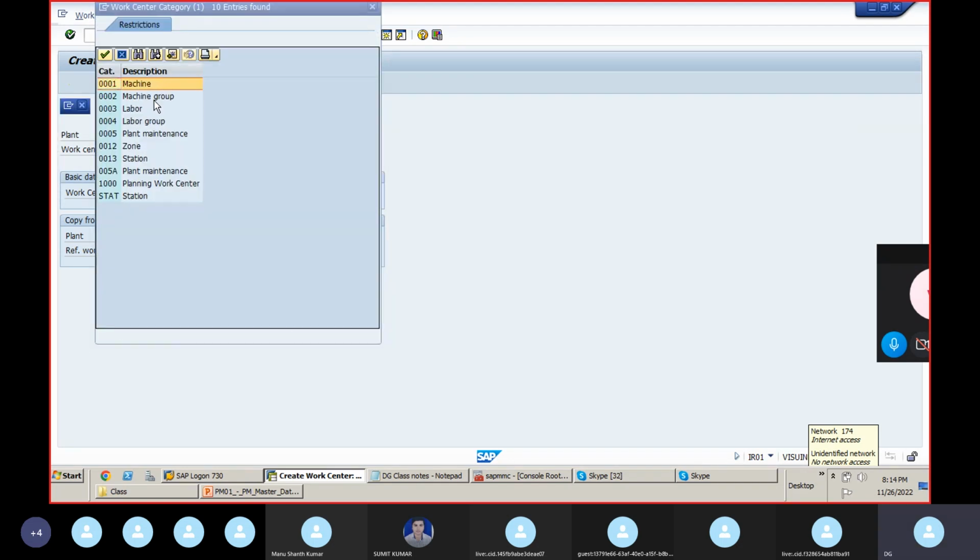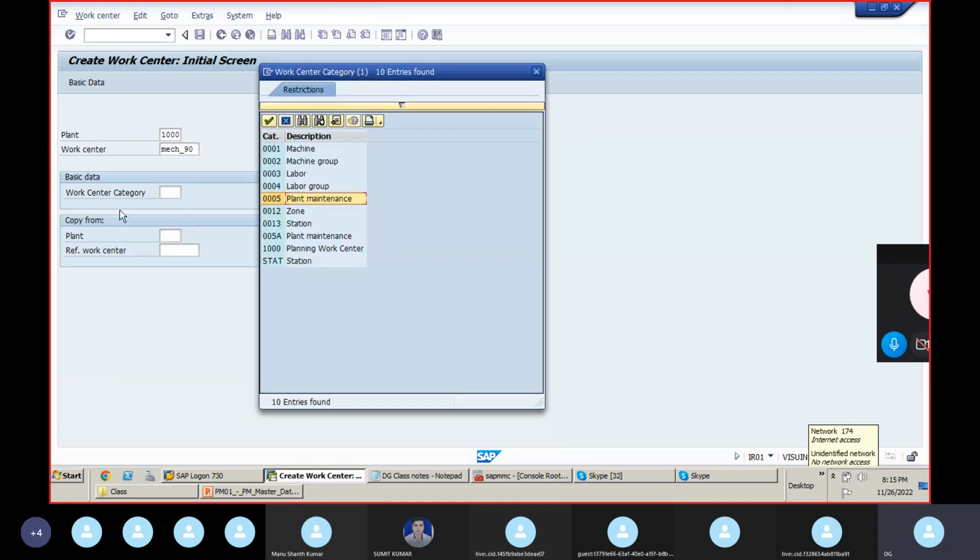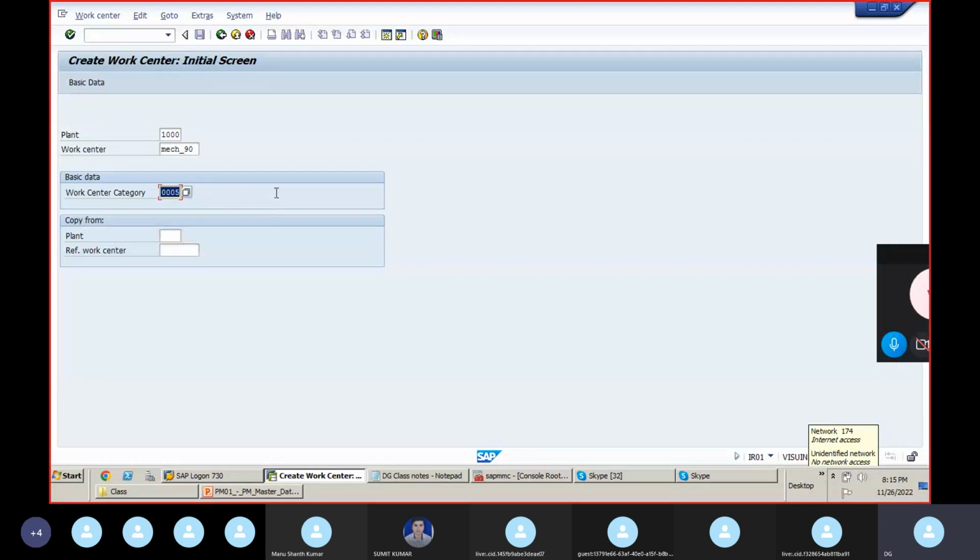For plant maintenance we use 0005. Other teams and modules also create work centers, and they will use a different category. For the maintenance-relevant work centers, we create with the 0005 category.